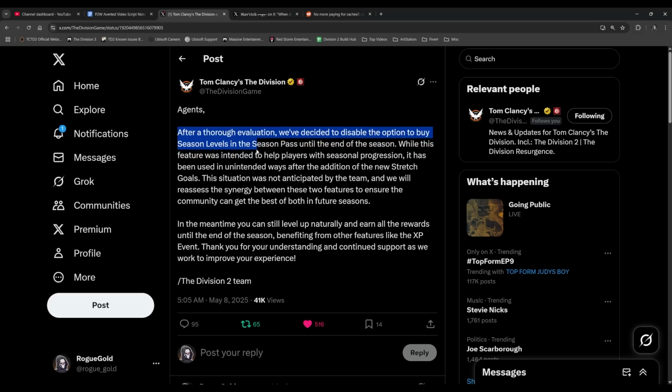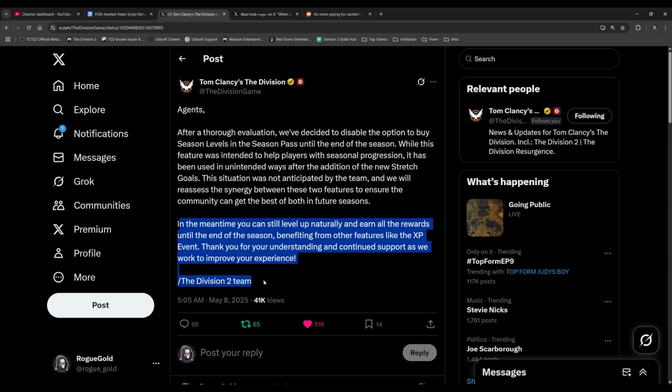Agents, after a thorough evaluation, we've decided to disable the option to buy season levels in the season pass until the end of the season. While this feature was intended to help players with seasonal progression, it has been used in unintended ways after the addition of the new stretch goals. This situation was not anticipated by the team, and we will reassess the synergy between these two features to ensure the community can get the best of both, in future seasons. In the meantime, you can still level up naturally and earn all the rewards until the end of the season, benefiting from other features like the XP event. Thank you for your understanding and continued support as we work to improve your experience, the Division 2 team.